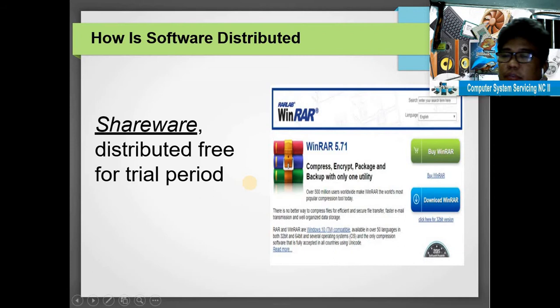Okay. Next to package software, we have shareware. Okay, shareware are distributed free for trial period, like yung WinRAR. Okay, so pwede mo siya ma-download, pero with limited features. Okay, ibang shareware applications, may time trial. Okay, usually 1 month trial.